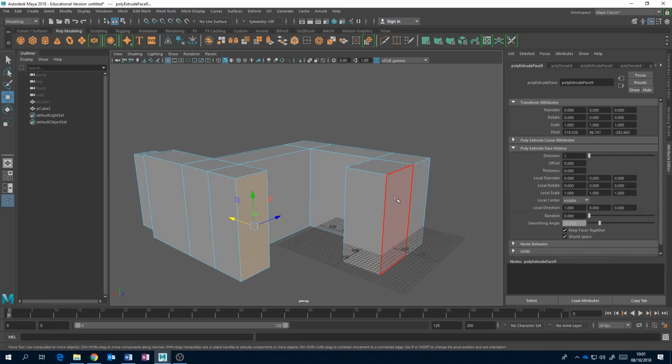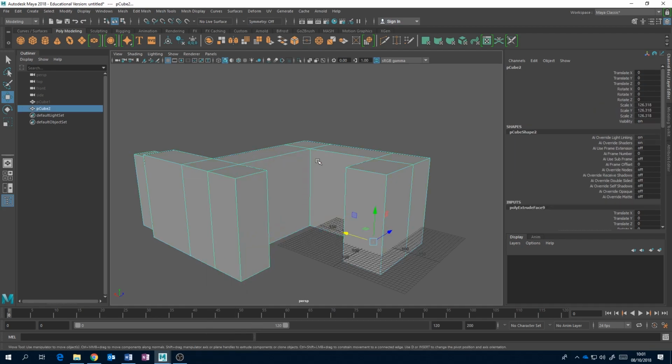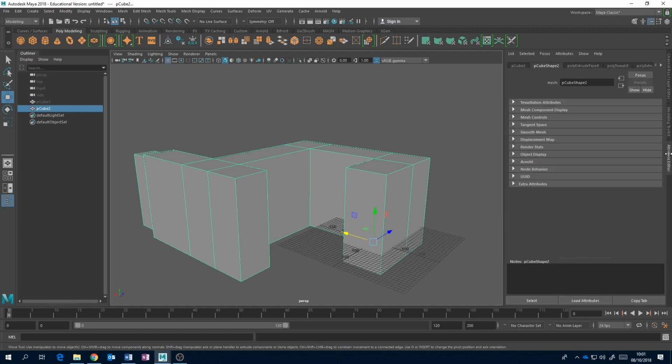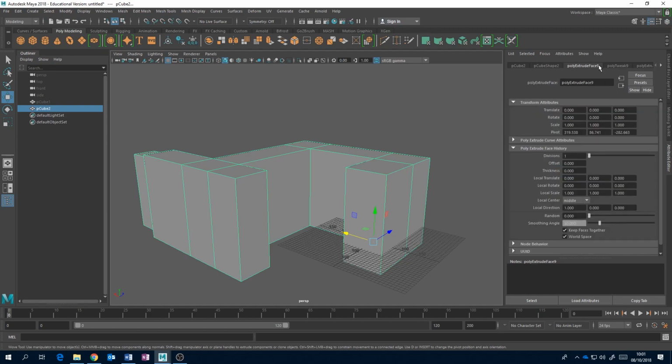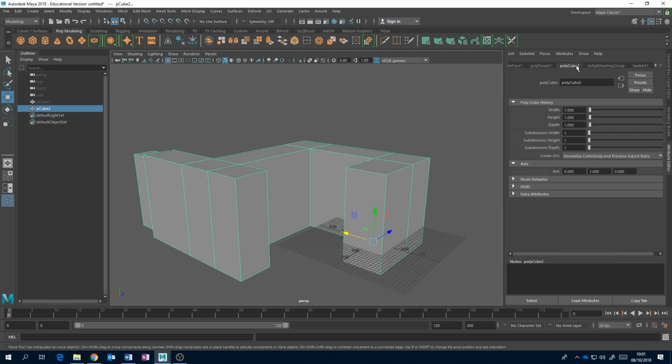But we've also got this other way of extruding, and this is going to take us into this middle little tab here. So we've looked briefly at the channel box, especially in terms of, if I go back to object mode, how you can see where you're moving your objects to and what you're rotating and how much they're scaled by. We've also briefly looked at the attribute editor, where you can change the settings. If I go around here all the way to the end, this is going to bring us to another important point in a moment.